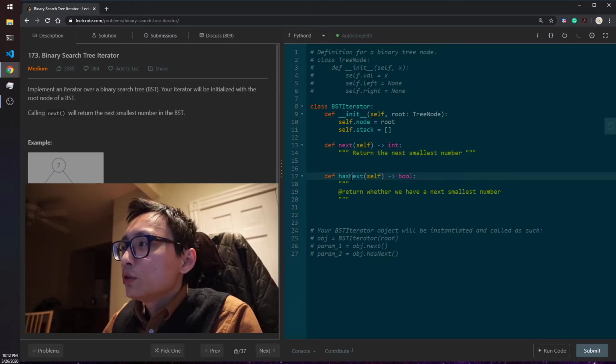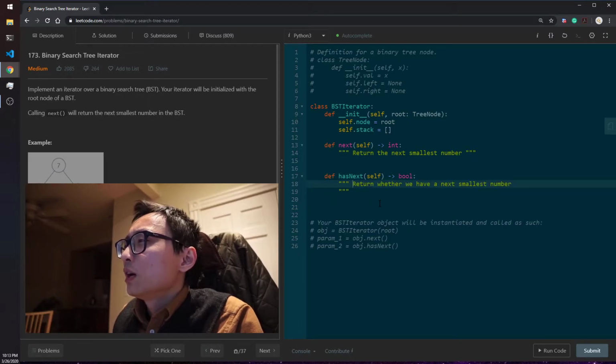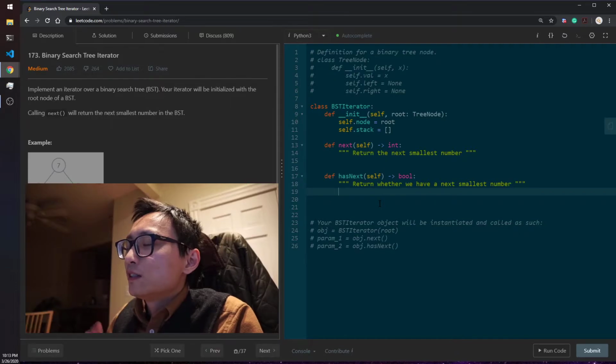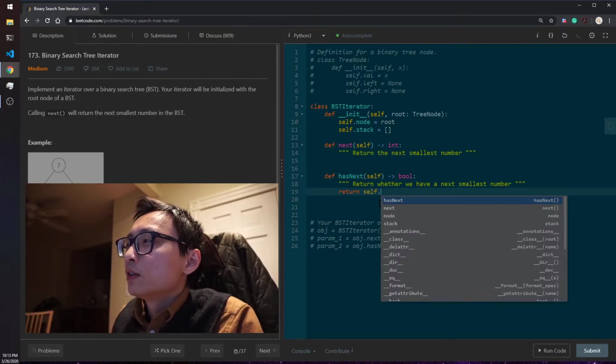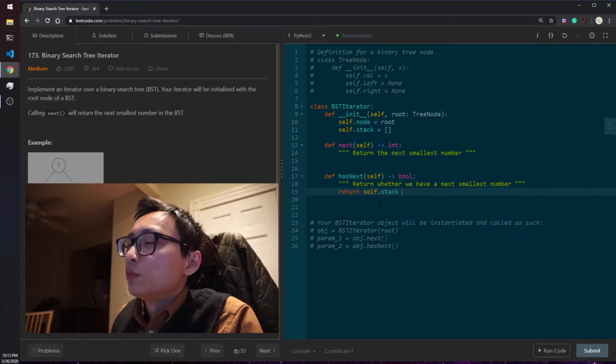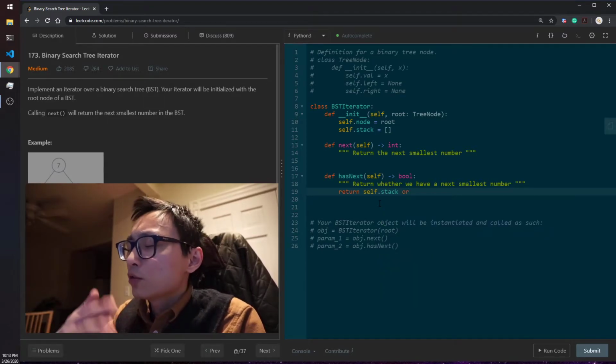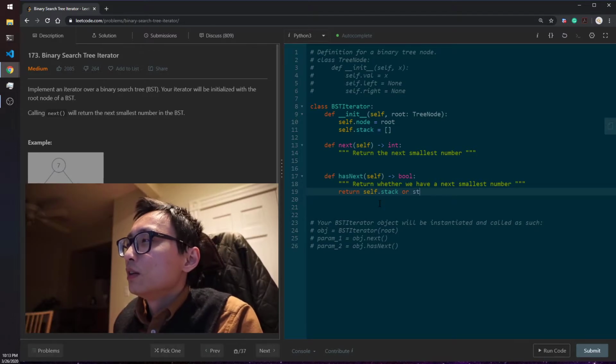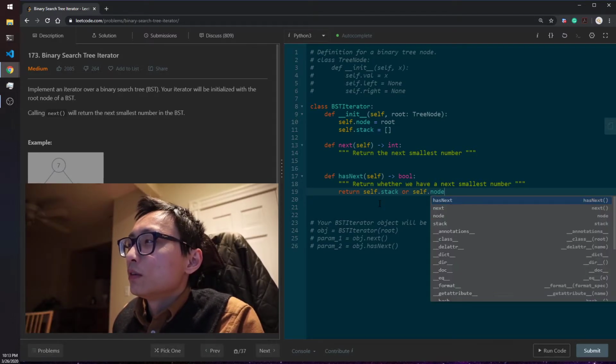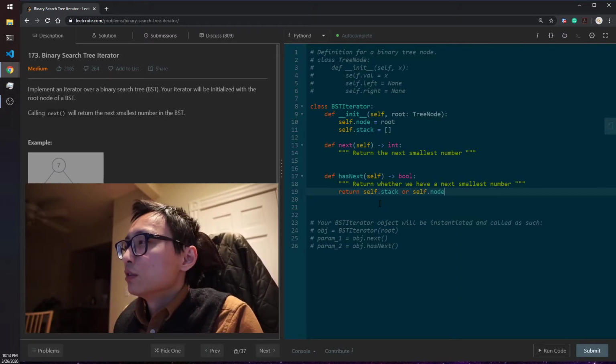It seems that we also have to implement another method called hasNext. It will return whether we still have nodes unvisited. That's quite simple actually. You just return whether we have nodes we need to backtrack to, or we have another node that we need to visit.